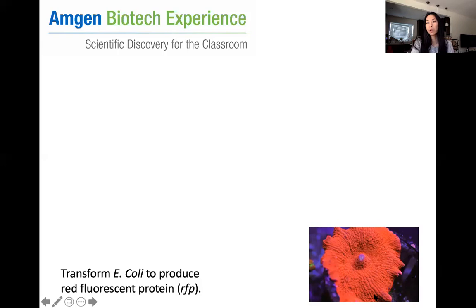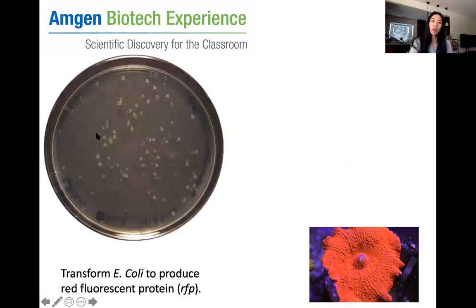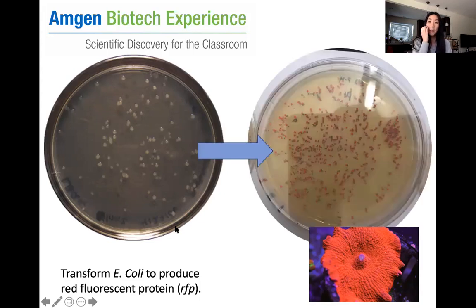RFP originally came from a coral. They isolated that protein and that gene, and the idea was we were going to insert it into E. coli cells so that when they grow, each of these dots, like I mentioned in the last video, these are all colonies. Each of these E. coli cells, if they get transformed, would produce RFP, which would make them look pink. This was a picture from last year's class. Every little pink dot is one E. coli cell that was transformed and then overnight replicated and multiplied to produce a colony.